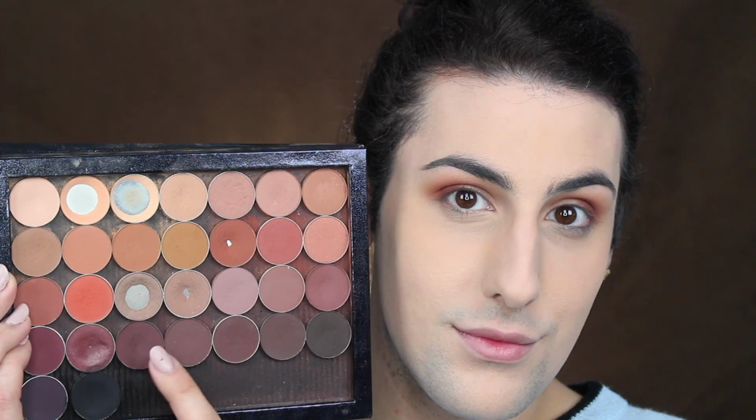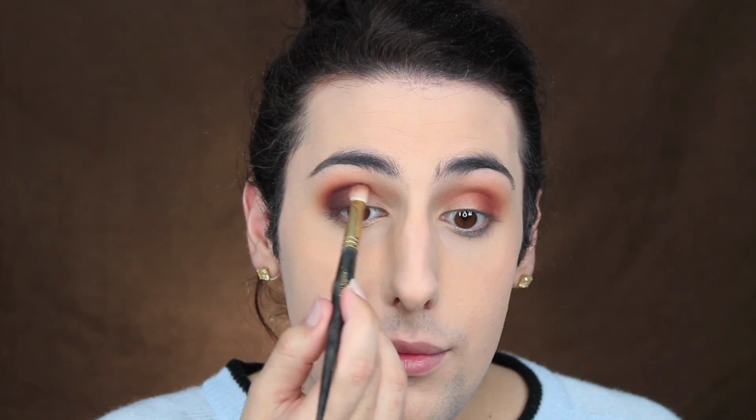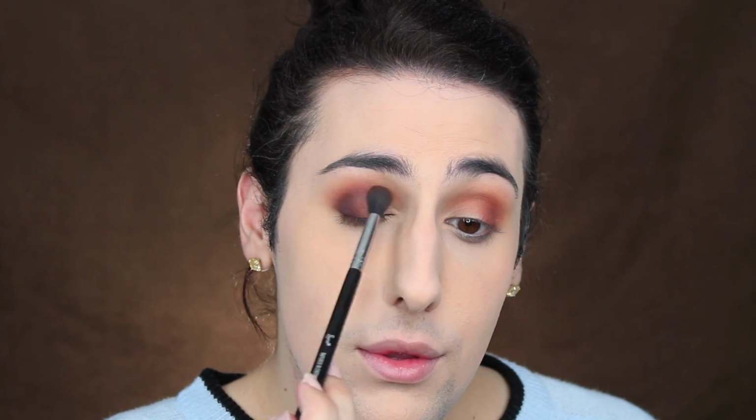Then we're taking Beauty Mark by Anastasia Beverly Hills and a Smith 247 brush. I needed something a little bit more dense and compact so I can focus the color in the outer corner. I really wanted this to be a nice gradient from a dark warm purple to an orange to the lid shade. So that is what I was going for. I'm really just focusing this on the outer corner, and I will drag this directly in the crease just to give my eye a little bit of depth. Then I will take the Sigma E40 with nothing on it and buff back and forth to make sure there are no harsh lines.